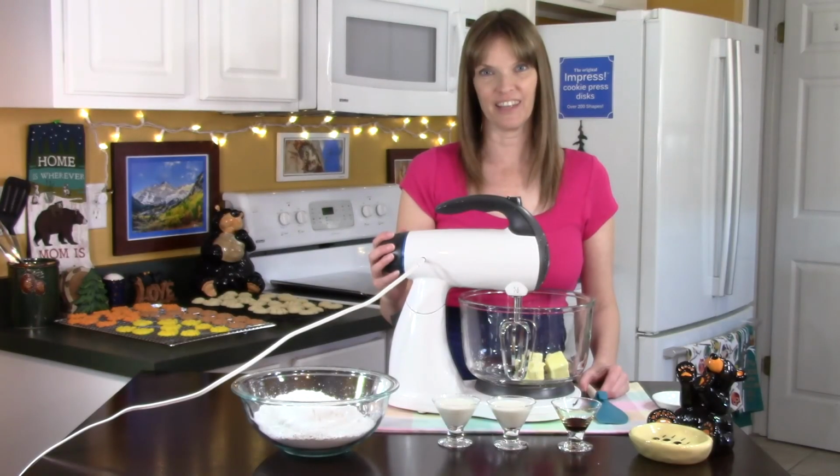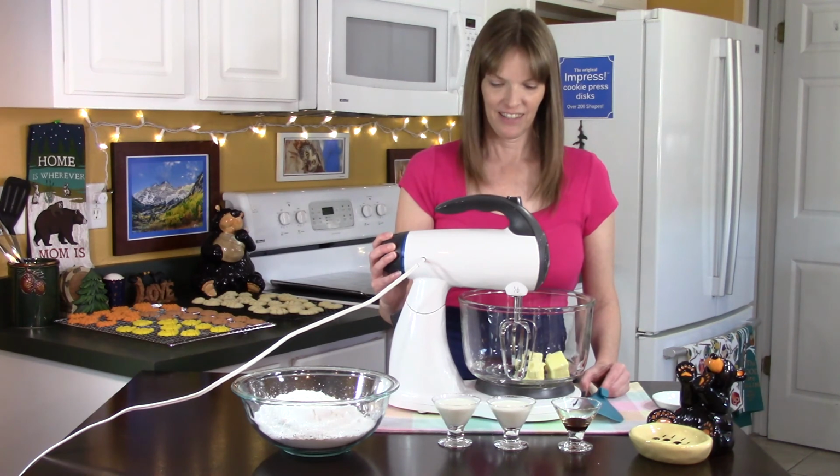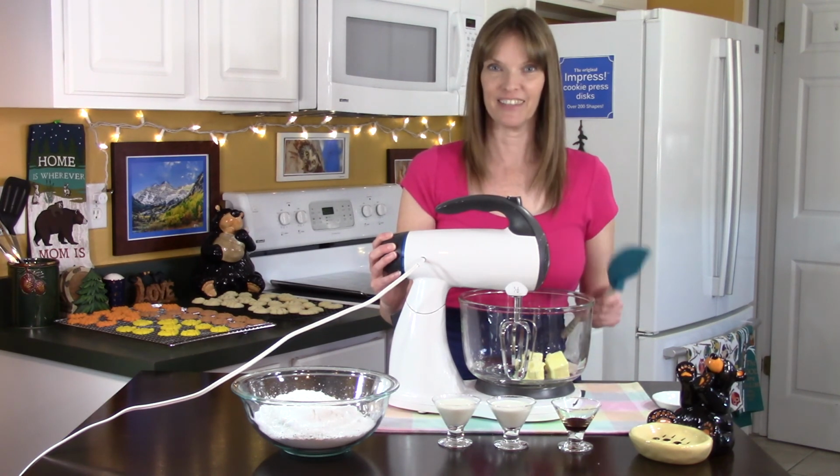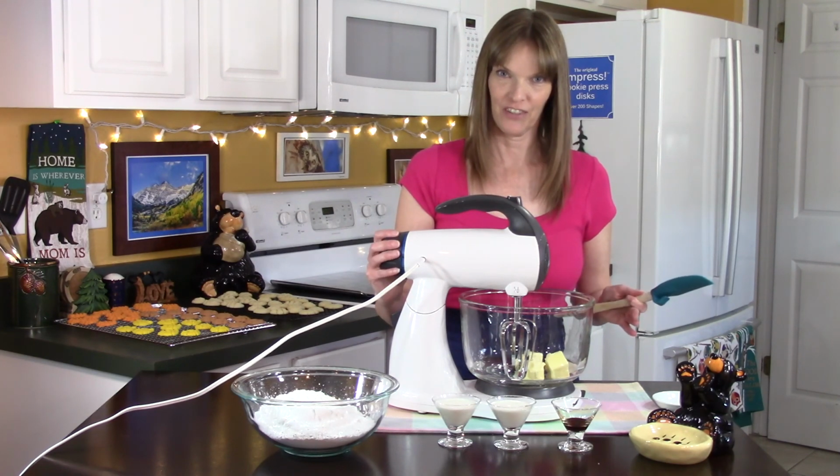My cookies are baked and out of the oven and onto their cooling racks. Make sure that you don't let them sit any longer than about 2, 3, 4 minutes on the cookie sheet or they might stick. The next thing that we're going to do is get started with that buttercream frosting, and of course the first step is going to be to cream the butter.